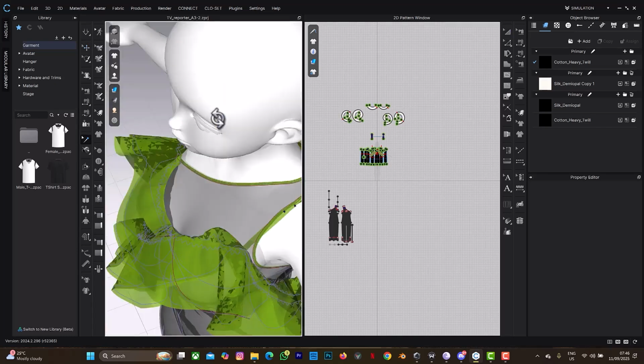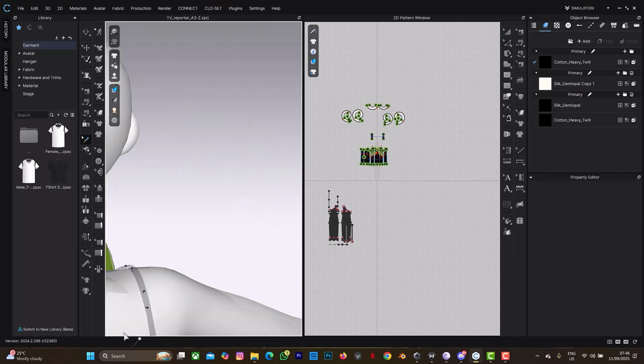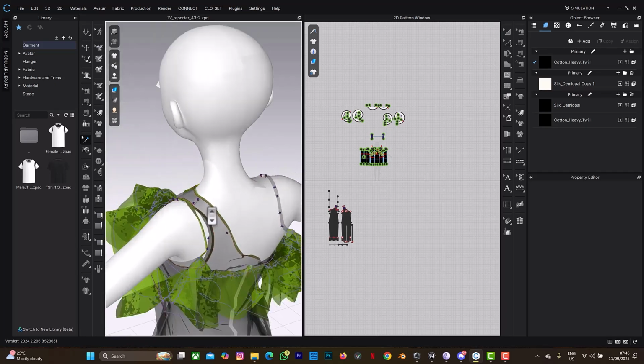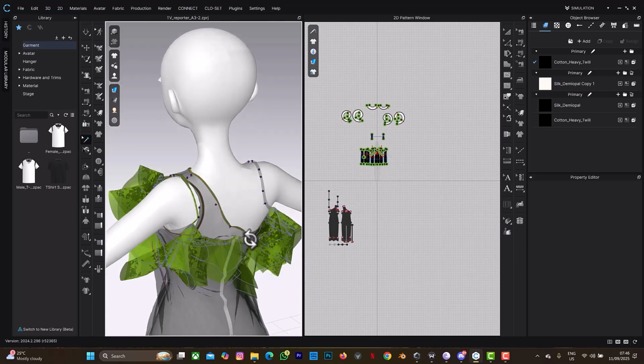When I select edit tack, you can see a lot of tacking, both left and right. You can see the way they tacked all this, and all these are not needed. Instead of using this method, you can use what they call friction. You can create a separate fabric and assign friction to the cloth, or you can even assign friction to the whole cloth to avoid bounciness, because this is just for a cartoon character, not really a real-life simulation. So you can always tweak your garment the way you want.